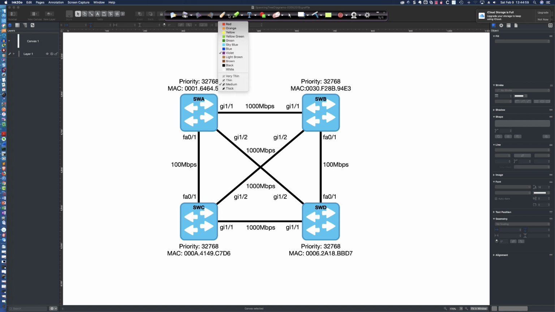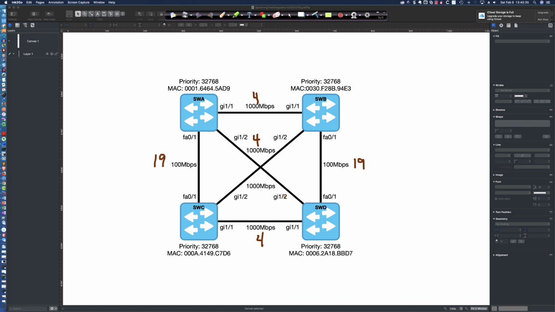So what I'm going to do is, in black, or actually, let's see, not a lot of colors to choose from here. Yellow's not going to show up. I'm probably going to use green. I'll use brown. So gigabit Ethernet, cost is 4. Fast Ethernet, cost is 19. I'll put the cost in brown for all of these links. So all of these links here, the cost is 4. Cost over here is 19. The cost here is 4. So that is the spanning tree port cost for all of the links that we have in front of us.